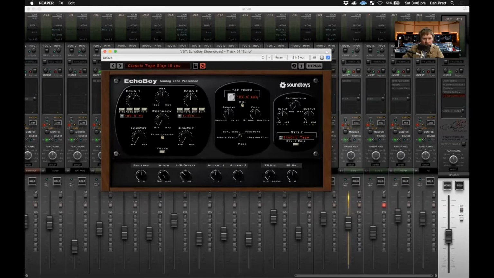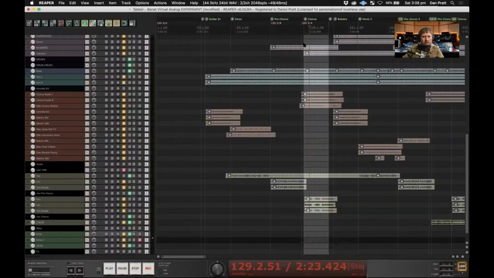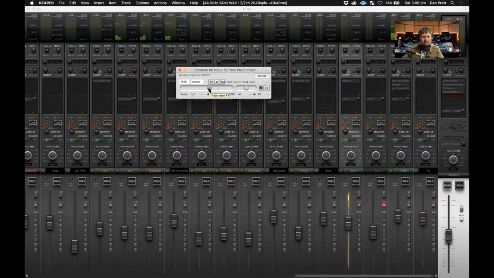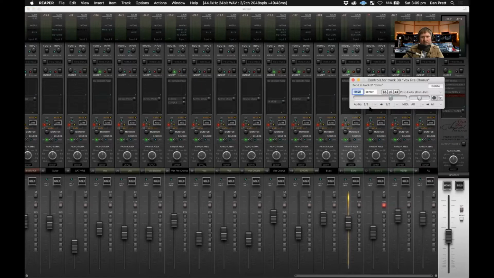Wicked stuff. Mix it 100%. Obviously, I do notes here, and I go 30-second, and I go 30-second dotted, and I've gone dual echo, and then full width. Now I want to have a listen to, let's go to somewhere like the pre-chorus here. Less center that reverb, bit too much reverb there. Let's bring this in here on the echo.